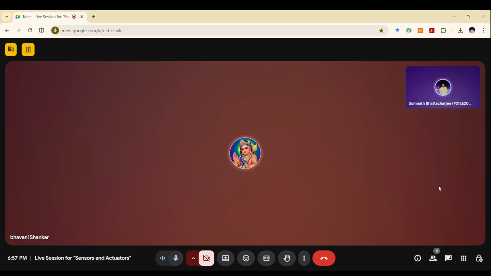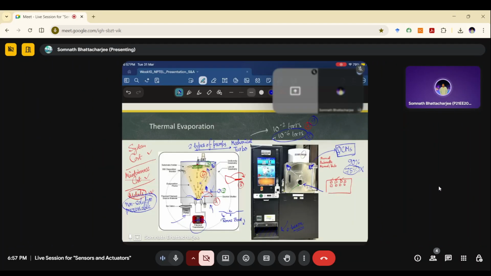So your question is, why do we need soft bake and hard bake in this case? It's exactly the same as why we need soft bake and hard bake for any kind of system. Let's say you are doing photolithography, why do we need a soft bake and a hard bake? It's entirely similar, there's no difference.